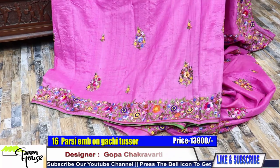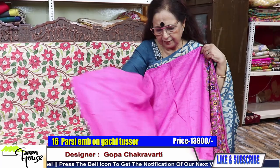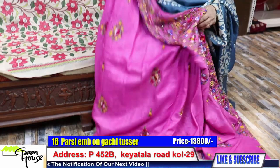All throughout there's a narrow border down below. This is for 13,800, dear. Oof, I am fond of this color this time. Deep purple. Deep purple. It will give you a beautiful look.